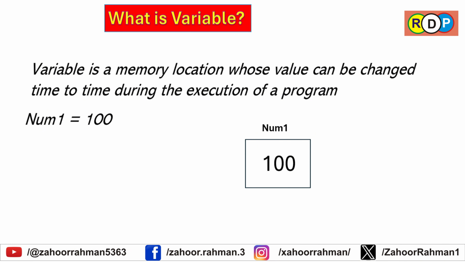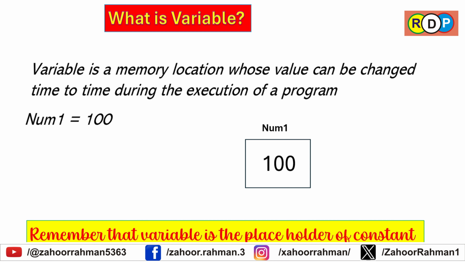We will talk about that in a moment, but before that I am talking about a very important concept, and that is that a variable is the placeholder of a constant. This is a property of a variable. This 100 is a constant and that is stored in the container num1.